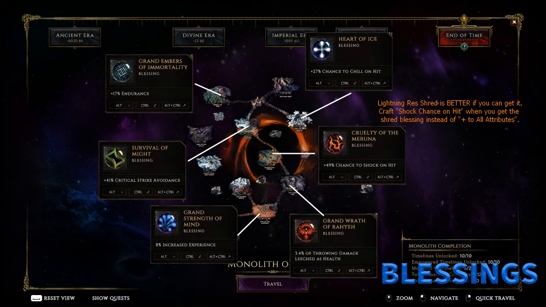And on your next monolith, since you selected the fight option, that means you have the chance to gain primarily the critical strike avoidance, the basic survival of might roll. If that one rolls for 40% or up, then that's pretty good. That one's a keeper. If it doesn't, then I would say go back to that when you have time for the empowered monoliths to get it there as well. The grand version is going to put you probably over your critical strike avoidance cap, but it's still something you're going to want to work for, at least 40%.